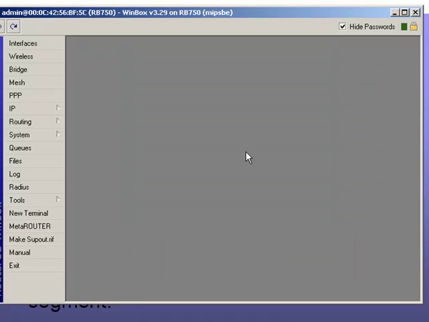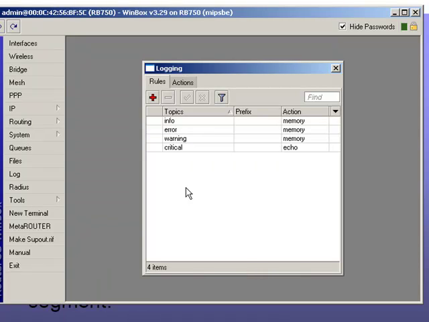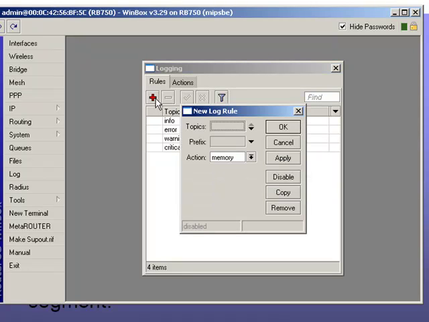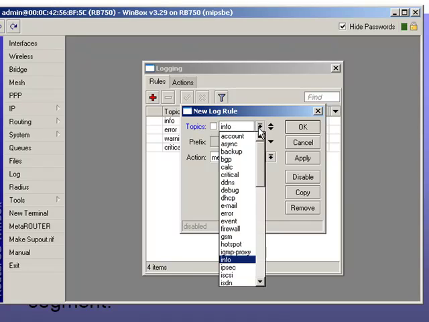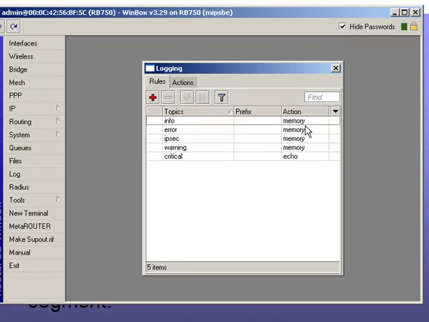Let's see, system logging. This is very important because this is kind of your insight into what's going on. If you're having a specific problem, you can enable that logging for that specific type of problem. So like you're doing VPN, one of the first things you want to do is topic IPsec, action memory, and you say okay.